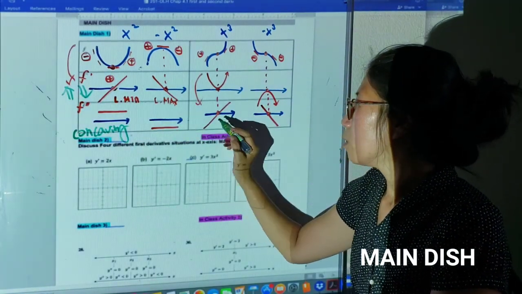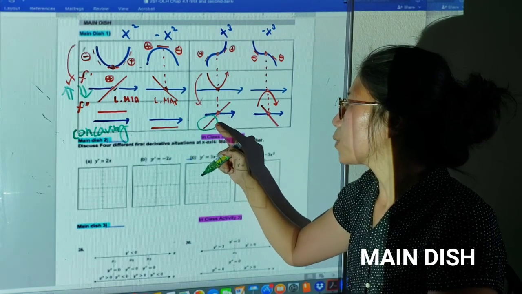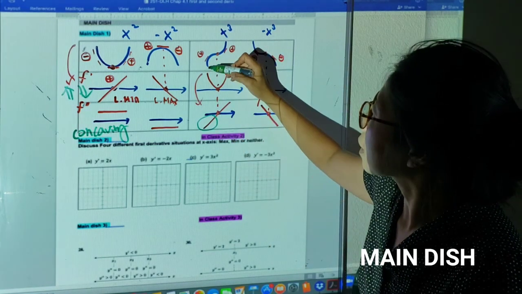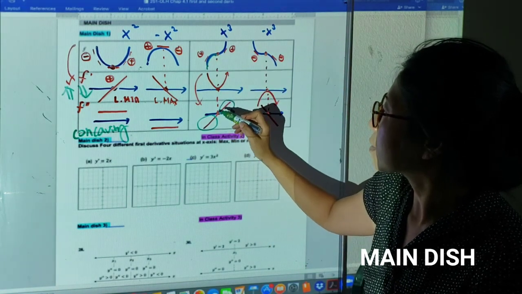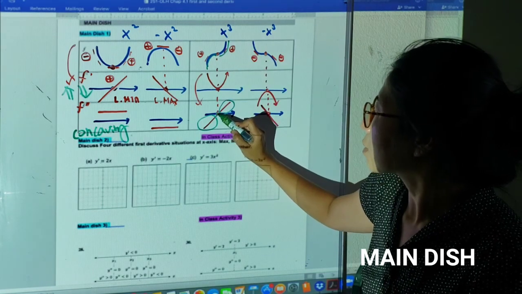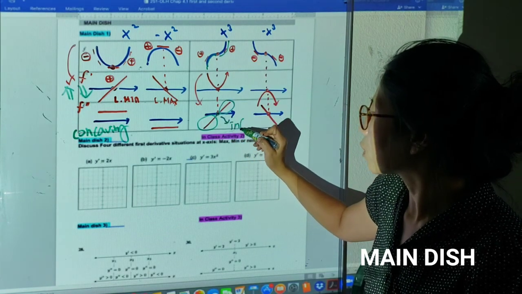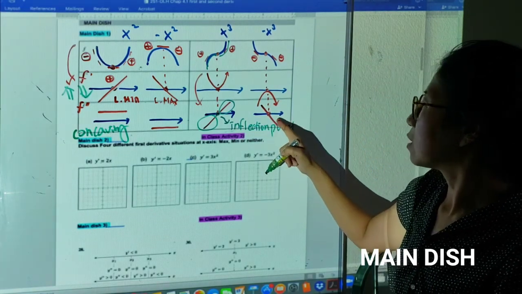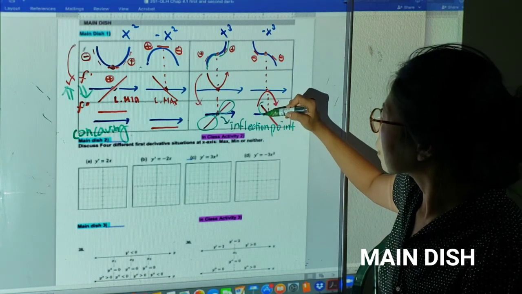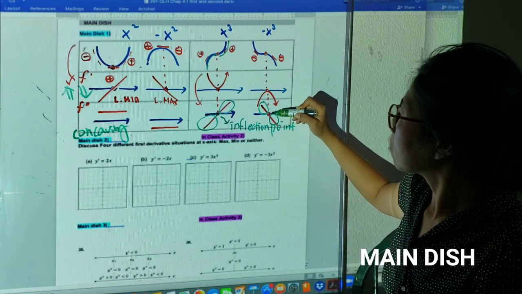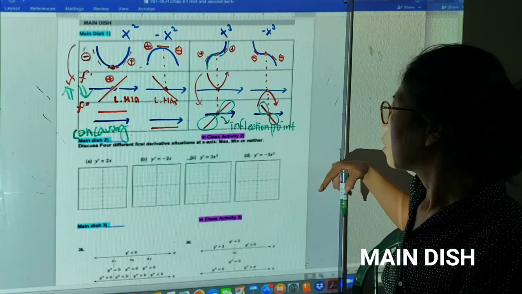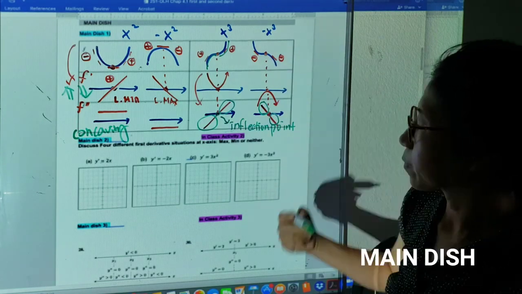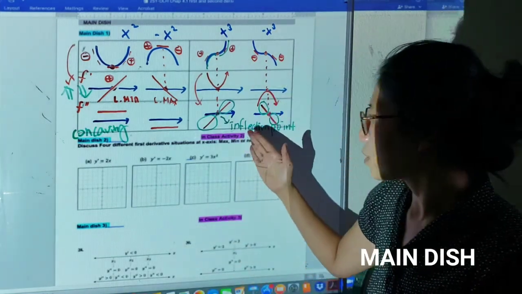So look at here. If your second derivative is below the x-axis, that means concave up or down? Concave down. So do you see that? Concave down. And then that's above the x-axis, concave up. And what is this? Therefore, this becomes inflection point. Same reason. Now when you look at here, there's a concave up, concave down. When concavity changes, it will make an inflection point. So therefore, there is an inflection point. Okay. Then let's study next one.